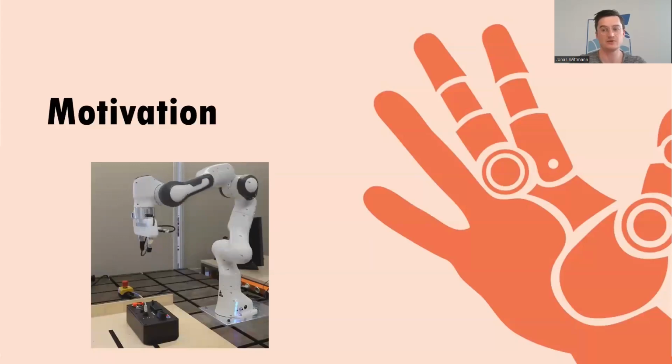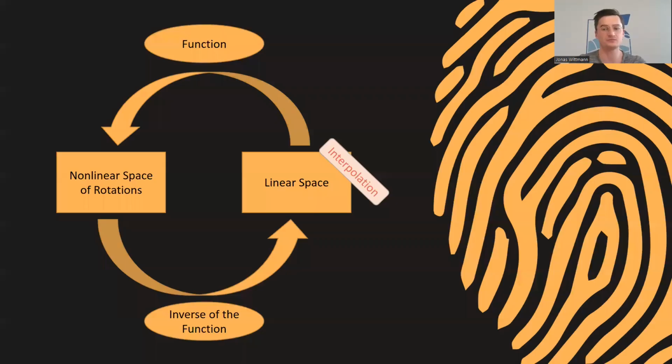For task space planning, we can reuse this method only for translational waypoints, because these are also part of a Euclidean space. Rotational waypoints, however, are not. Rotations are part of a nonlinear space, in which interpolation is more complex. However, there is a corresponding linear space, and there are functions to transform rotations between these two spaces. In our approach, we transform rotations to the linear vector space. Therein, we interpolate. Afterwards, we transform the result back into the nonlinear space to get the interpolated rotations.